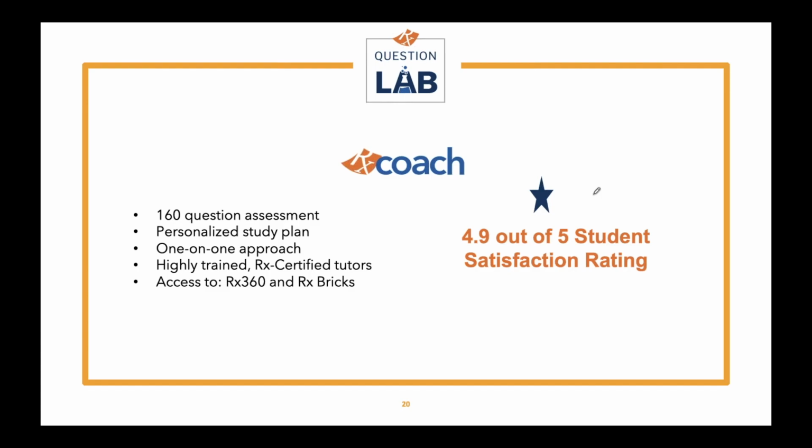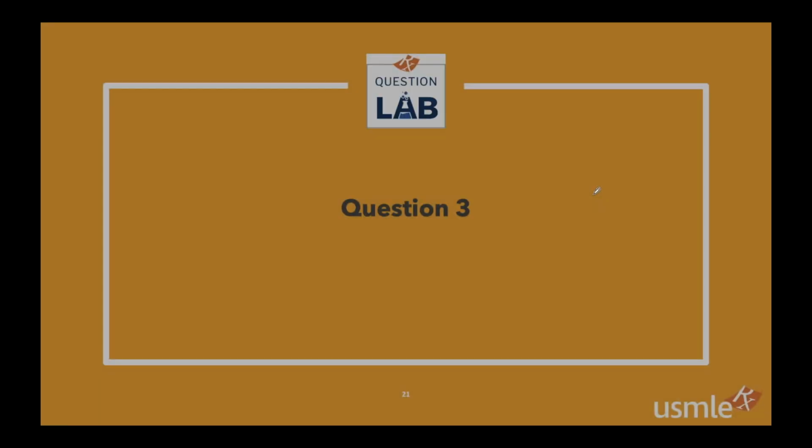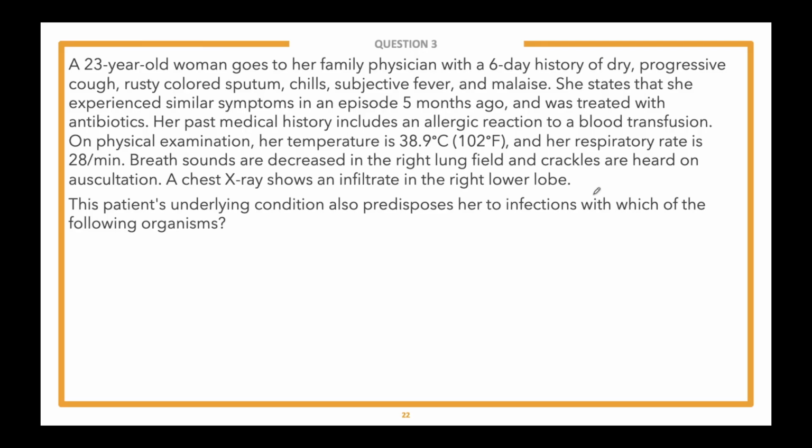All right, so with that, let's go ahead and get into our third question of the evening. Once again, the answer choices are covered up, that is by design, and we will begin by reading the lead-in, which is the last sentence or the question itself. This patient's underlying condition also predisposes her to infections with which of the following organisms?